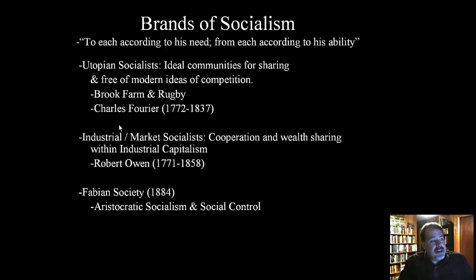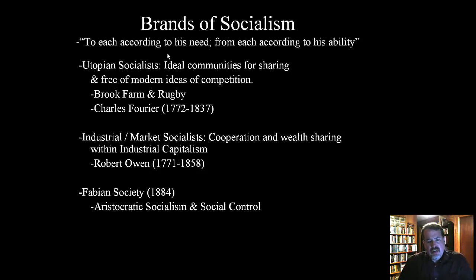I cannot stress this enough, because the Fabian Society would be a popular society in which members of elite British society would attend. I'll name off some of the names of past members, and you will probably recognize them. But one of the interesting things about the Fabians is that the Fabians recognized the major problem that I just discussed up here at the top. That if left to their own devices, if left to voluntary action, what they called voluntary socialism would fail.